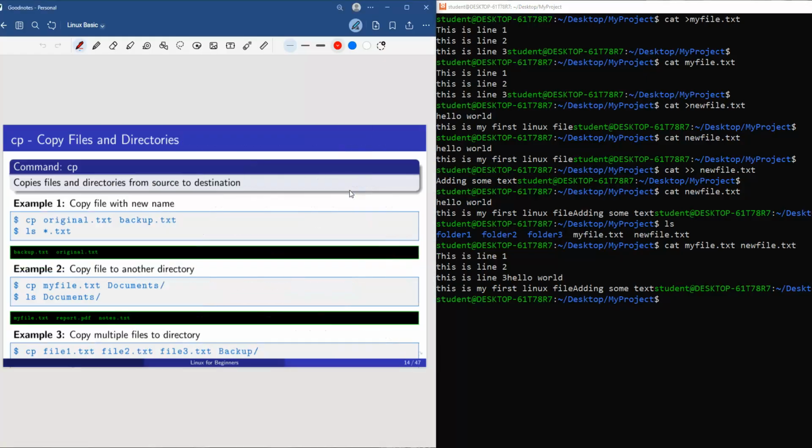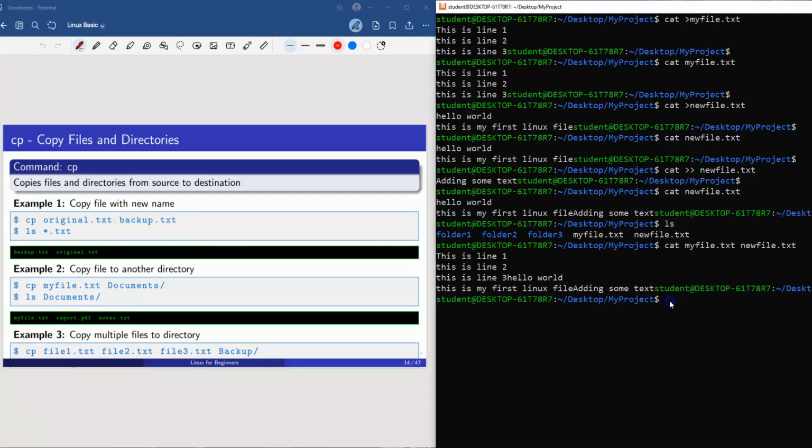Now next is the cp command, to copy files and directories. Here first create some files, original.txt and backup.txt. First I create those two files, otherwise you can't do cp original.txt backup.txt.